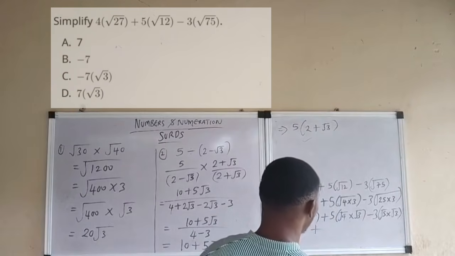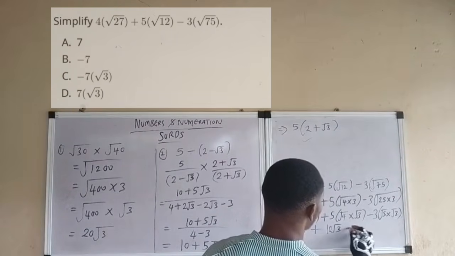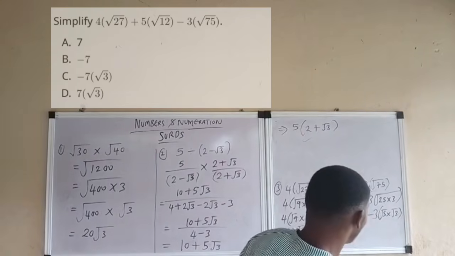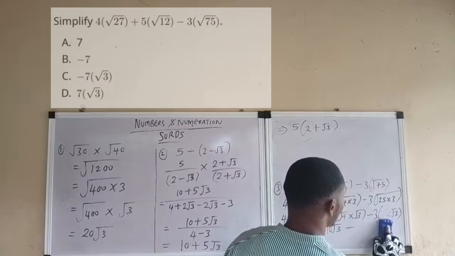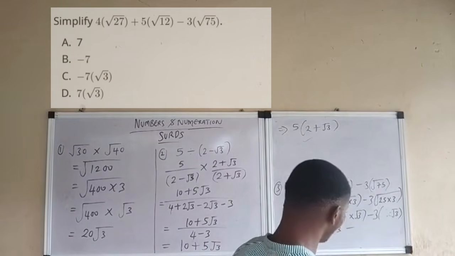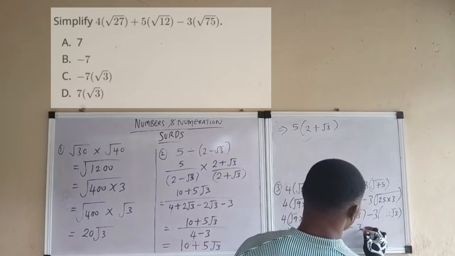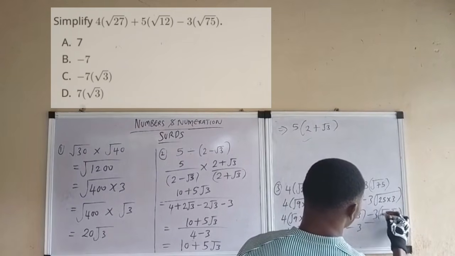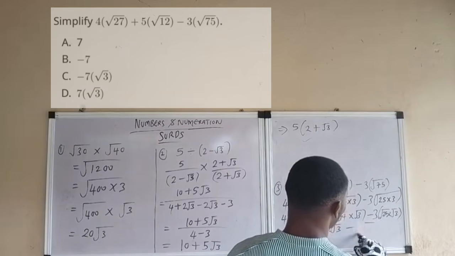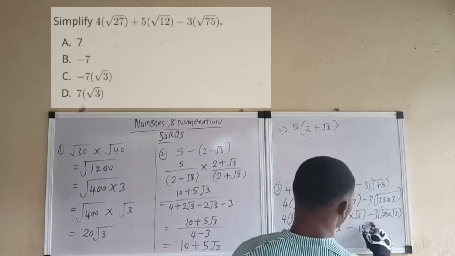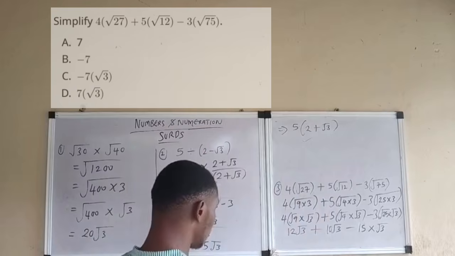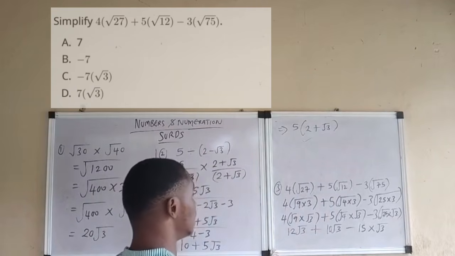All right. So we're having 5 times 2, 10 root 3. Minus... there is another little error. So I still meant to have... so we are still going to have root 25 here. So that is 3 times 5, and that's going to be 15. Okay, 15 times root 3. That's 15 root 3. So you can add all of them together now because they have the same coefficient.